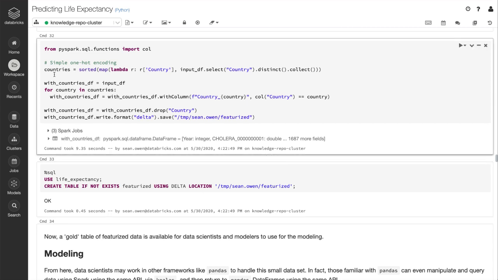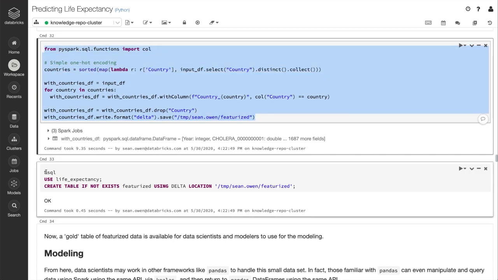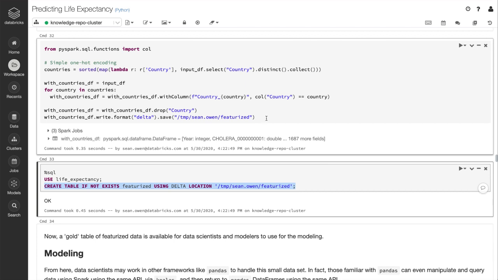And here we do a sort of simplistic one-hot encoding. That's all we're going to need to do to this particular data set, but you can imagine this could be something more. And we will then use some SQL here to create a new Delta table out of that featurized data set. And this is going to be another interesting handoff point, not just the basis for building the models, but the basis for our production job later, which needs featurized data to score on as well. So we may also end up treating this as some kind of production pipeline job that's constantly translating new data that's landed from the data engineering team into a form that the model can understand.